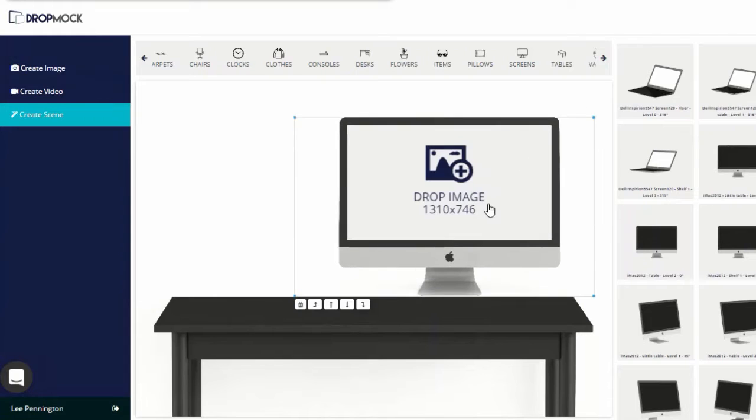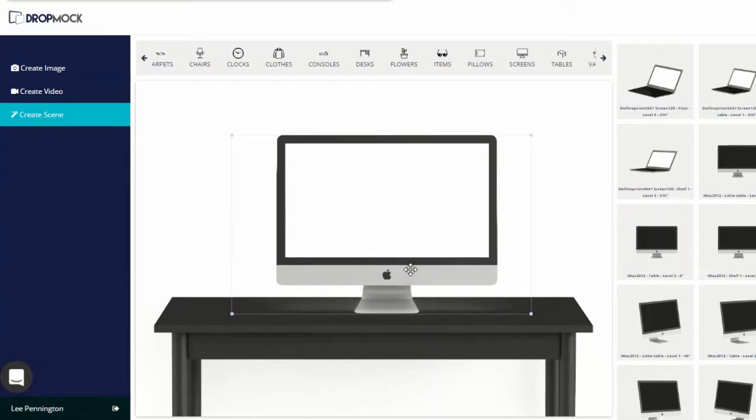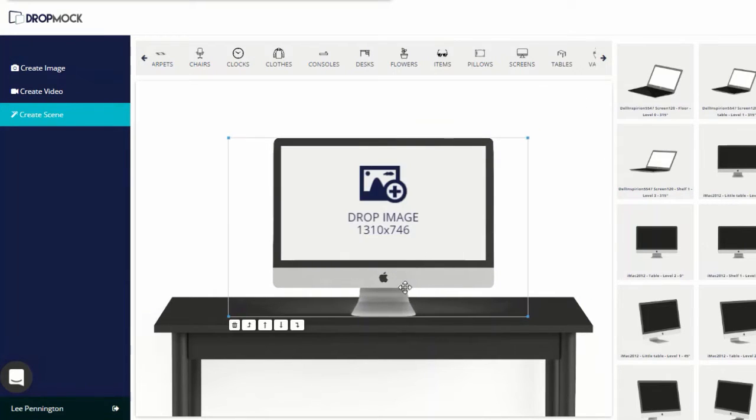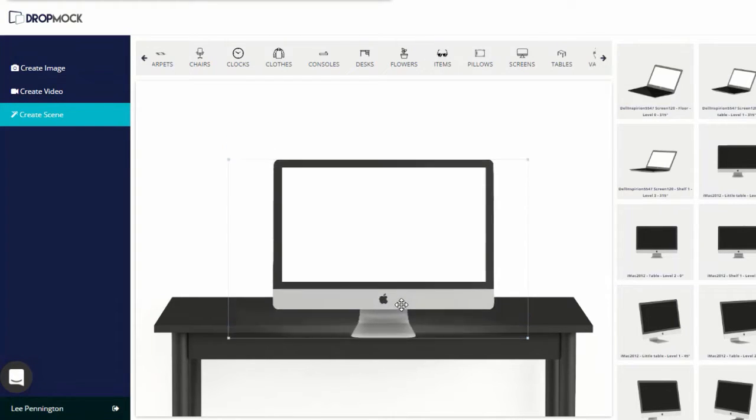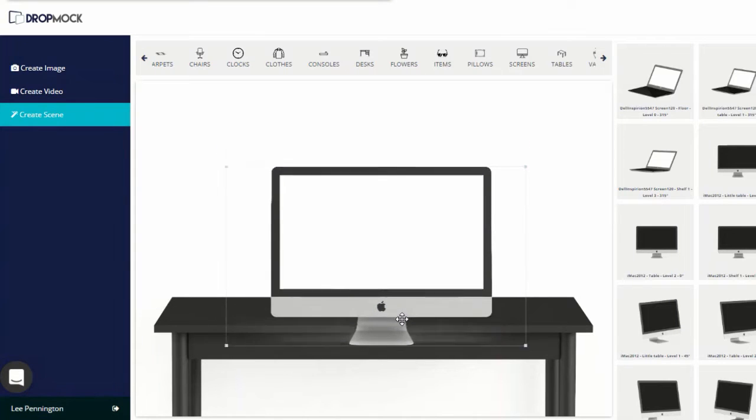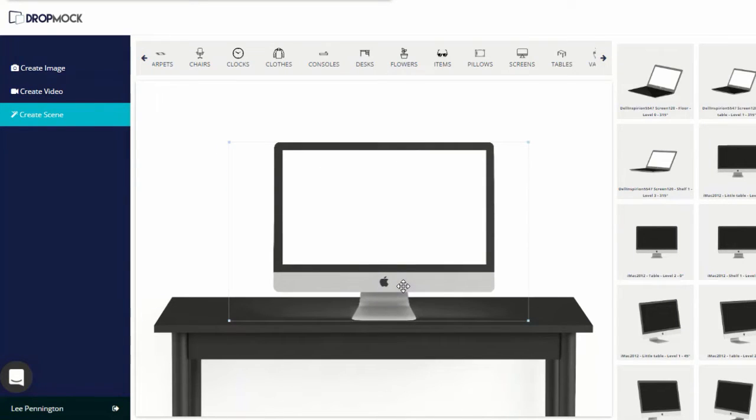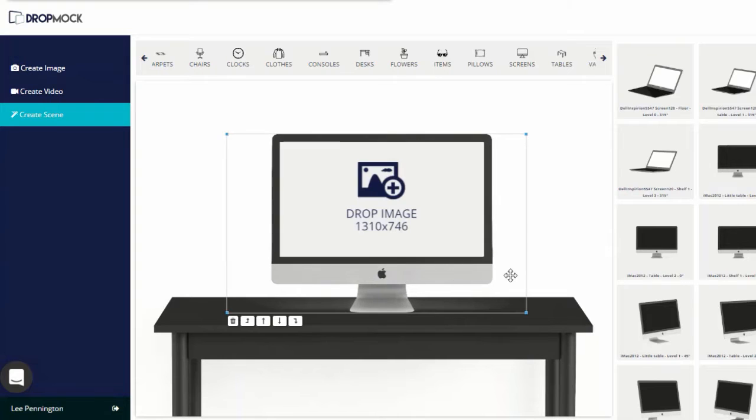If, for example, you put this first and then the desk afterward, you can just easily press the button here and move it upward so it will show up above the desk rather than below or behind it. So the screens here work like the image mockups.